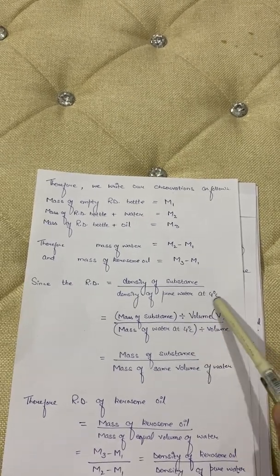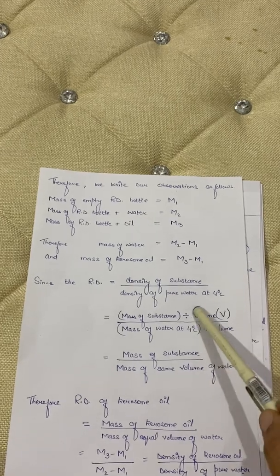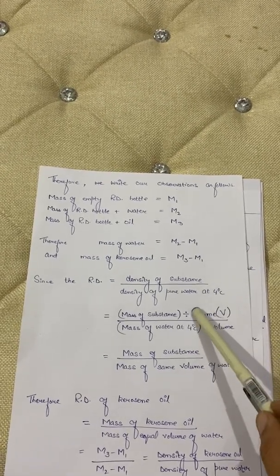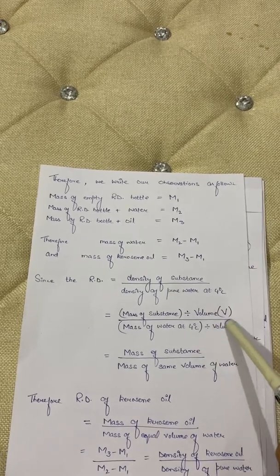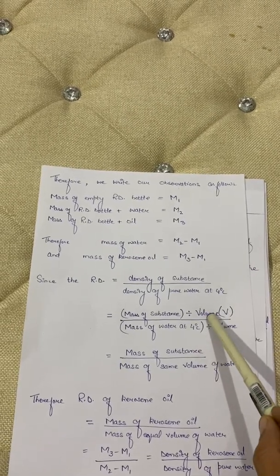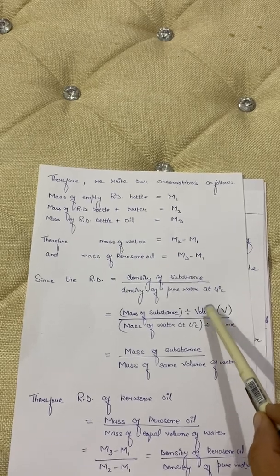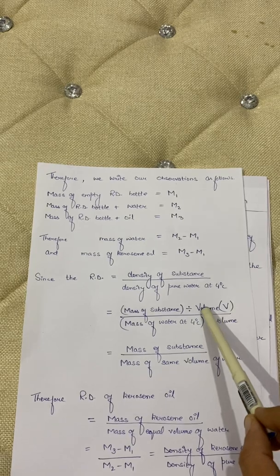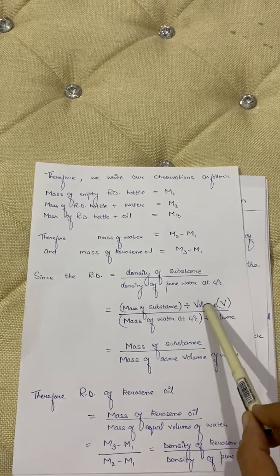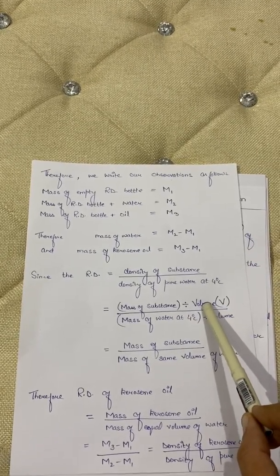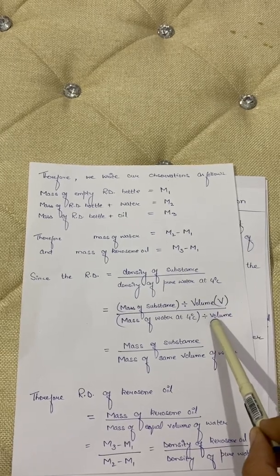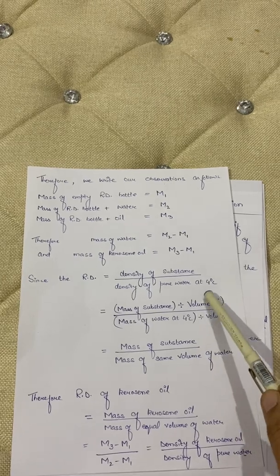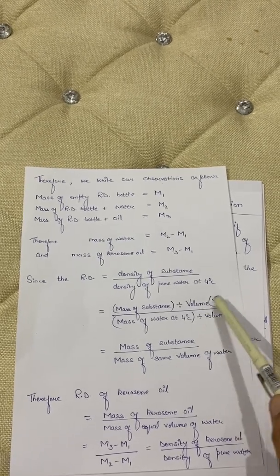The reason is the density bottle which we have taken. This relates to the volume of the density bottle which we have taken in our experiment. This volume will be equal to the capacity of the density bottle, because the bottle was completely filled with the water as well as the unknown liquid, that is the kerosene oil, and this volume will also be numerically equal. So we can cancel out this term volume from the numerator as well as from the denominator.